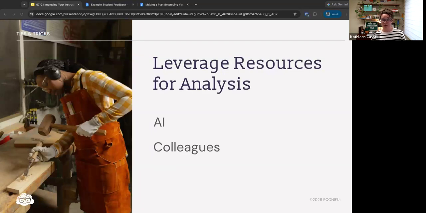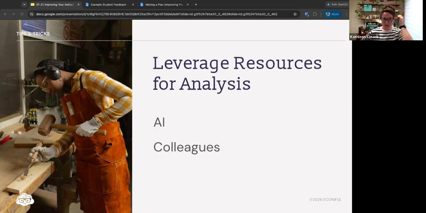And as you saw from that student feedback focus group, sometimes data analysis can be labor intensive. That whole highlighting process, I'm not going to lie to you, took quite a bit of effort and energy for my brain. Especially this is the case when it comes to open-ended responses. So I would encourage you to consider a tool like AI, using something like a large language model, Claude, ChatGPT. That can be really helpful in identifying themes, particularly highlighting frequently mentioned strengths or concerns, and then sorting that feedback into categories. It definitely doesn't replace your professional judgment, but it can make the initial sorting and pattern finding much more efficient.